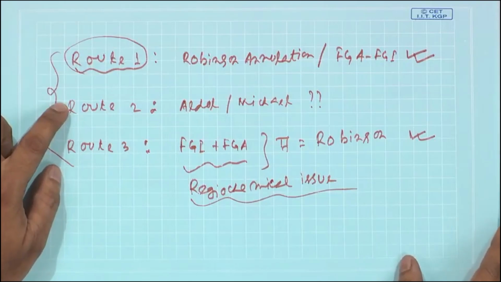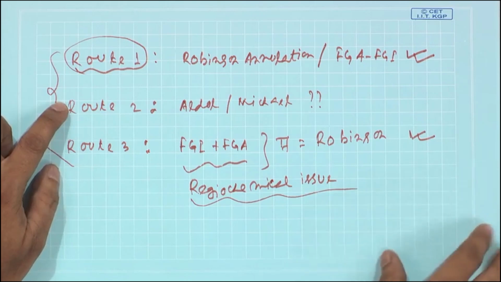You can control all the effective pathways, the reagents are pretty easy, the starting materials are pretty easy, and throughout the entire pathway you do not have any regiochemistry issue which needs to be addressed. Whereas in route 2, the starting material seems to be absolutely difficult to access. This is a polycarbonyl compound which can undergo self condensation reaction.